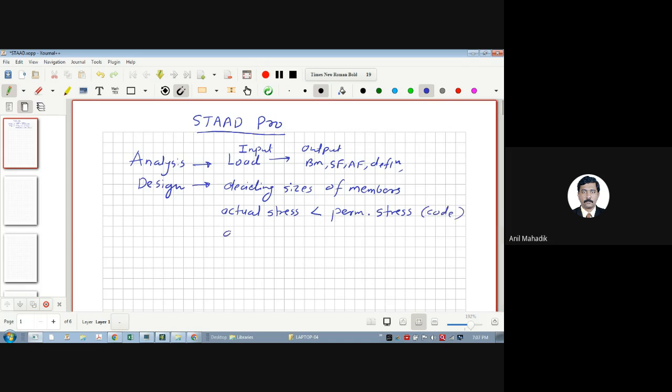And second is actual deflection coming in the member. Stresses come in members like column, beam, slabs. So actual deflection should be less than permissible deflection. This is nothing but design.